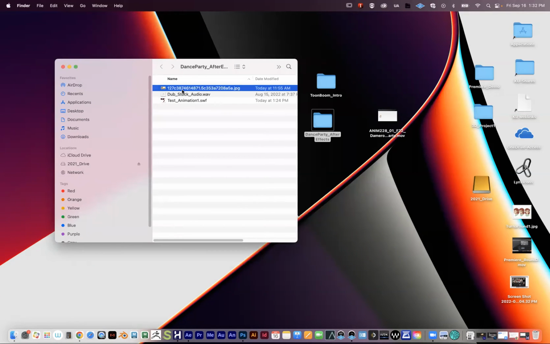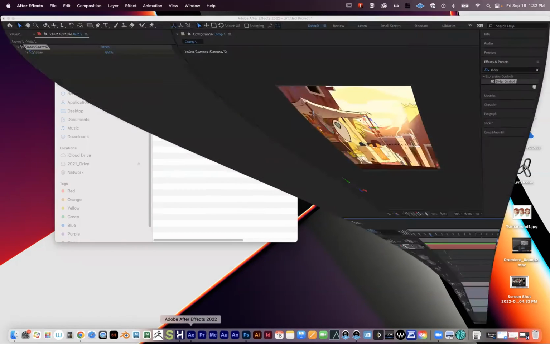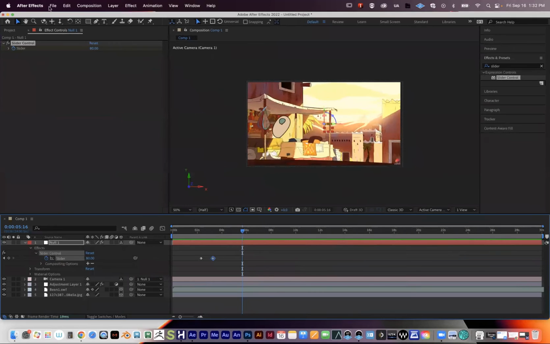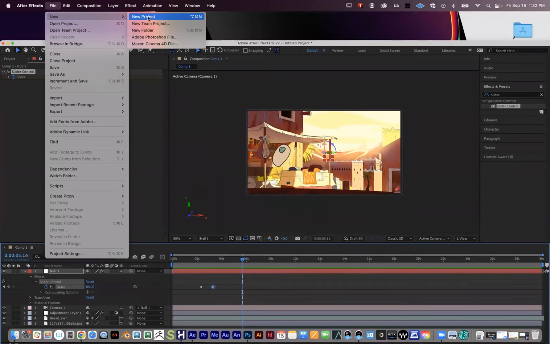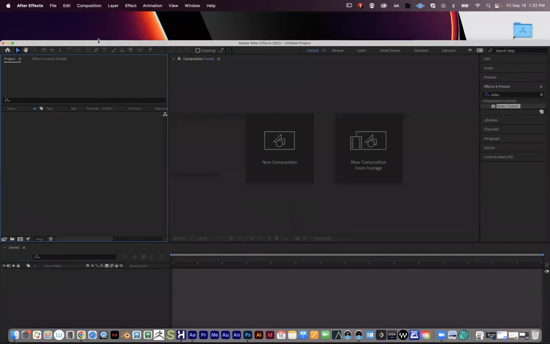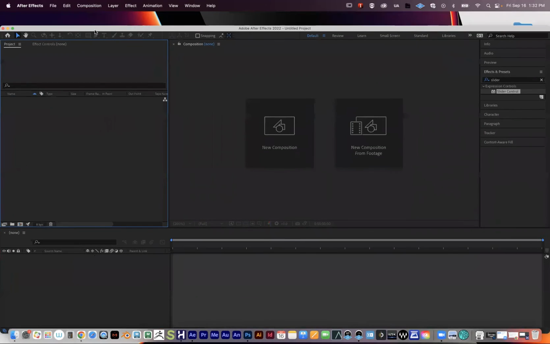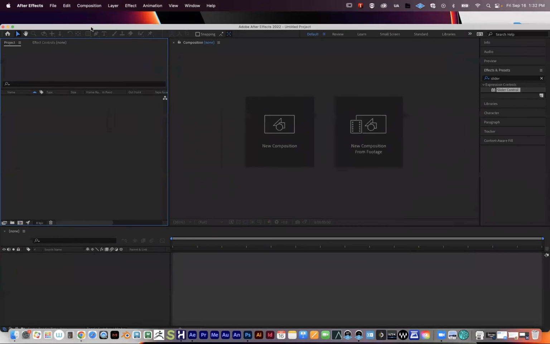And so let's use After Effects to composite this and color correct it. So I'm going to open up After Effects on my computer. Okay. So when you open up After Effects, it should look something like this. And just as a reminder for anyone who's new to After Effects, I'm going to go over the interface a little bit, just so I don't lose anybody. And we'll dive deeper into all this stuff down the road here.